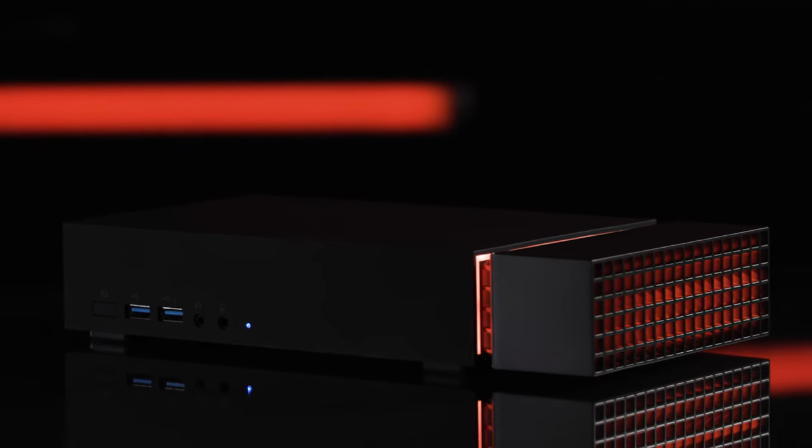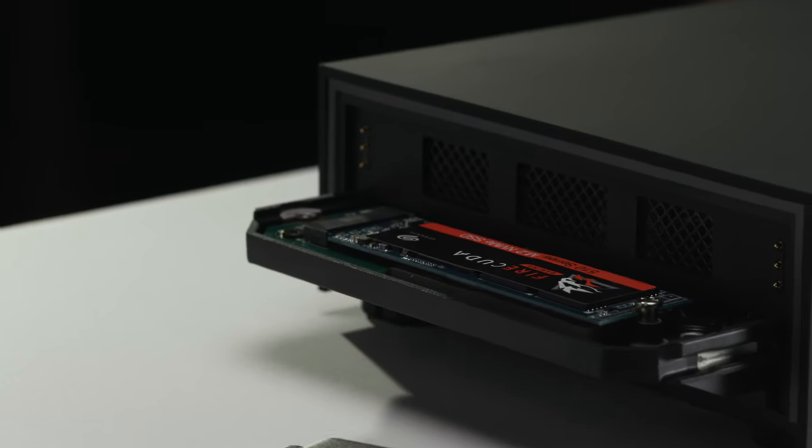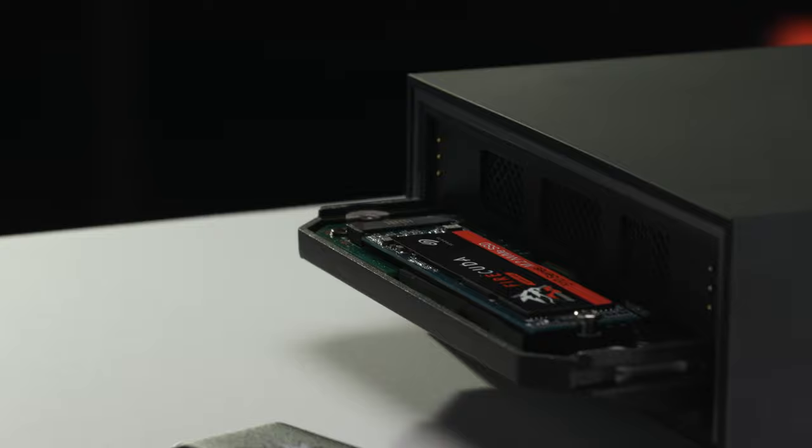Previously, we've looked at the FireCuda Gaming Dock and all of the amazing functionality it provides. Today, we're gonna take a closer look at installing an M.2 NVMe SSD into the Gaming Dock's expansion slot. Let's get inside.